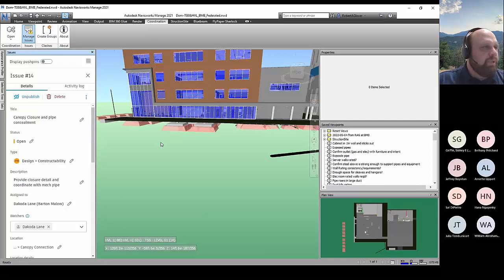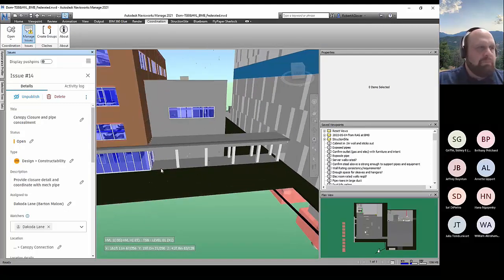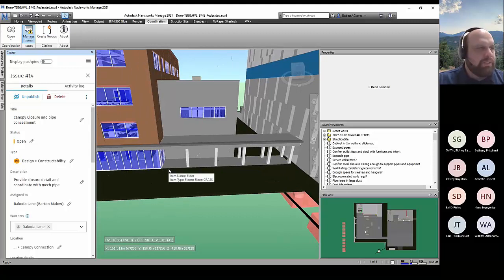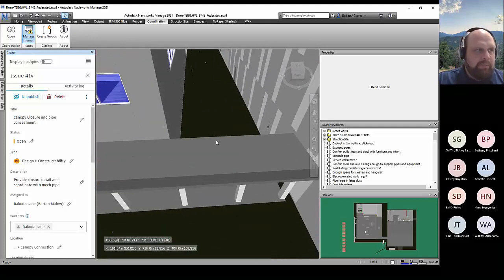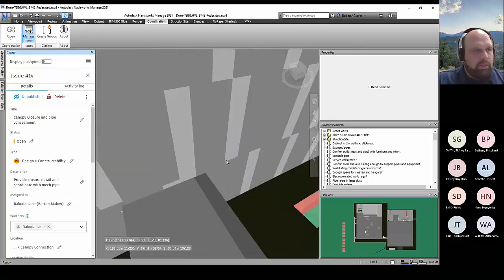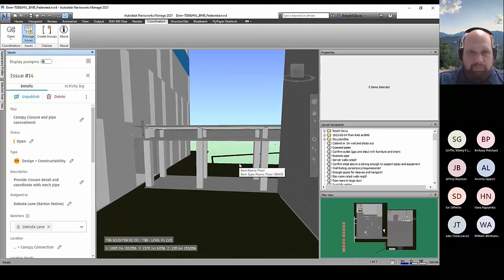Okay, perfect issue. So we have this little canopy connector between these two buildings, right? Nice, keeps people dry, makes total sense. Except for whatever reason, no section was ever cut through the canopy over here. No elevation was ever done of this side of the canopy, so the architect never realized that there's nothing shown there. According to the drawings, this side of the canopy is open air because it just got missed. Oops. That's the kind of thing where we look at it in the model and go, oh man, there's something weird going on here.